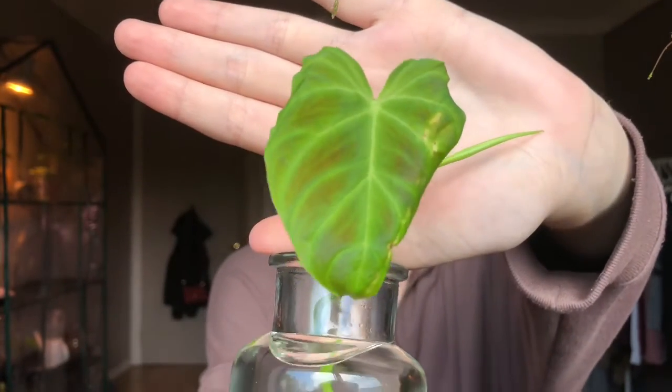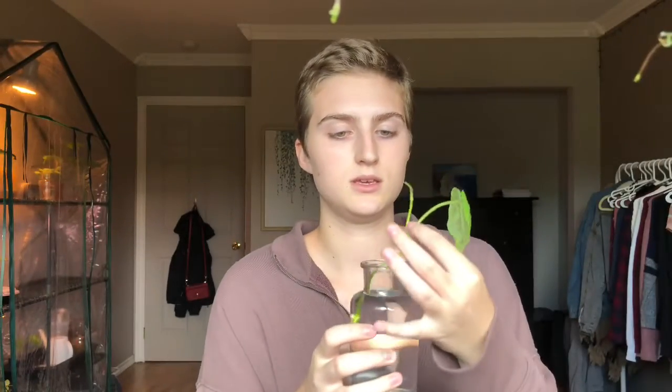Here's an update on my varicose Hoya I got in the mail not that long ago from an Etsy shop. I actually found some thrips on it the other day, and I wasn't sure if it was from my plants or the plant that got shipped to me. So I took a cutting of it — the bottom two bigger leaves are still in the original plant, and I took the top off and I'm saving it as a cutting. I'm water propagating it right now just to see what it does, and it was a lot easier to clean the leaves off, so now he's completely pest free. I'm really hoping he makes some aerial roots soon so I can eventually put him into LECA.